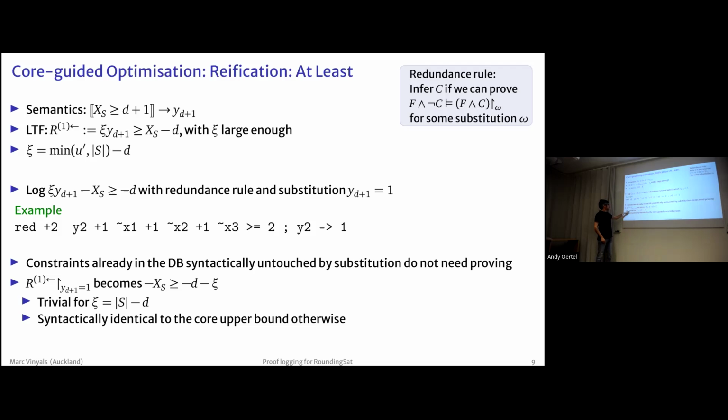Now, if we had just the trivial upper bound of the core, then this thing is size of s minus d. This is saying the core has size at most s. Of course, where you're adding s variables, you can get at most s. Otherwise, what we get is this core upper bound that we derived last slide. We're going to get core less or equal than u prime, and that's something that we derived before. Since it's a constant that we've already derived, that's something we can do.